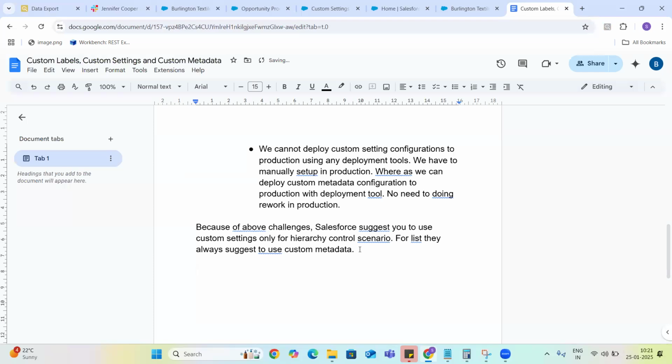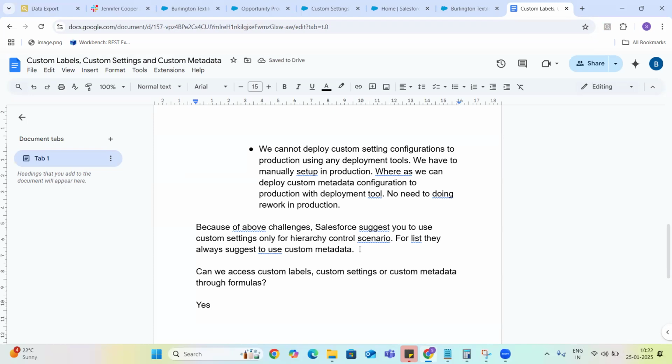And the last interview question is, can we access custom labels or custom settings or custom metadata through formulas? Answer is yes.